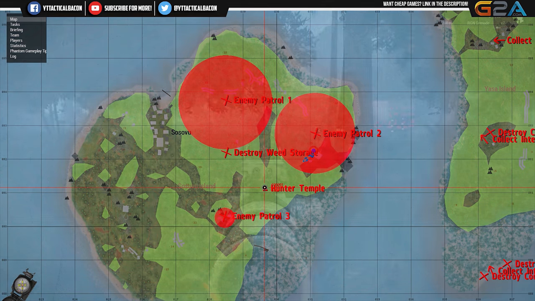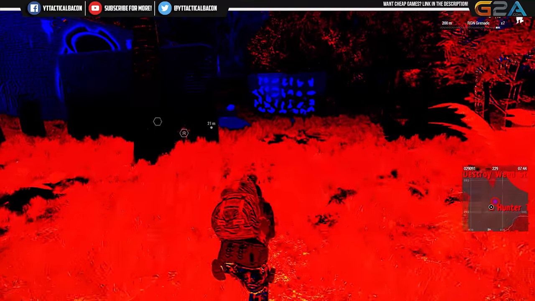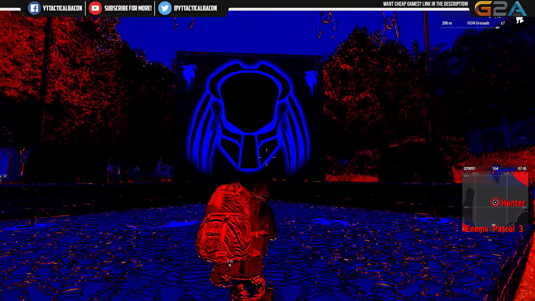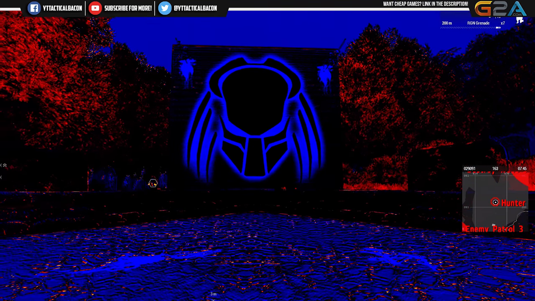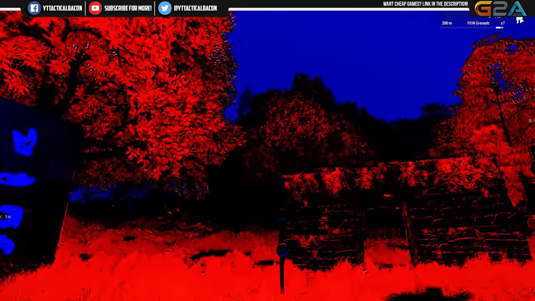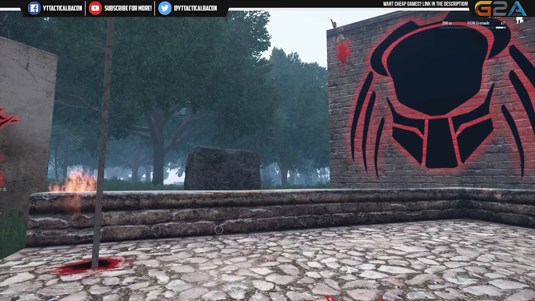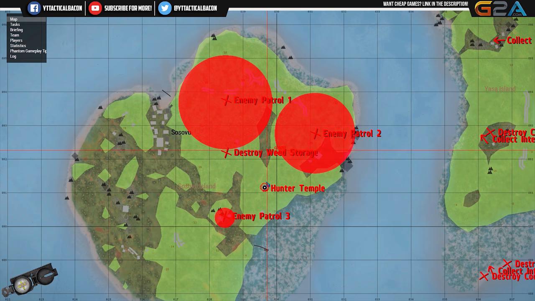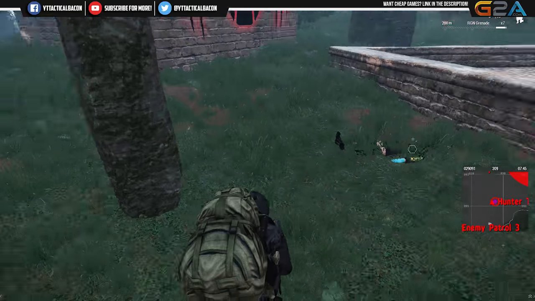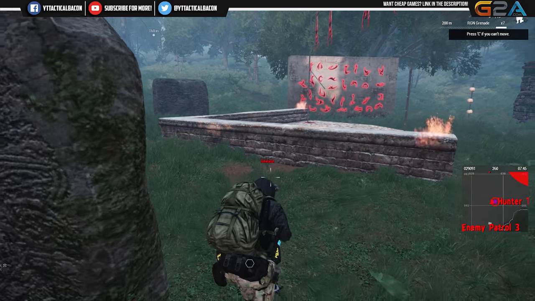Hunter Temple next. What's in here? Ooh. Predator shit. Oh my god! So crazy. Why has the game gotta be so violent? What happened to me? I'm bleeding out. Oh, you got too close to this fire over here. Let me drag you away from the fire before I revive you.